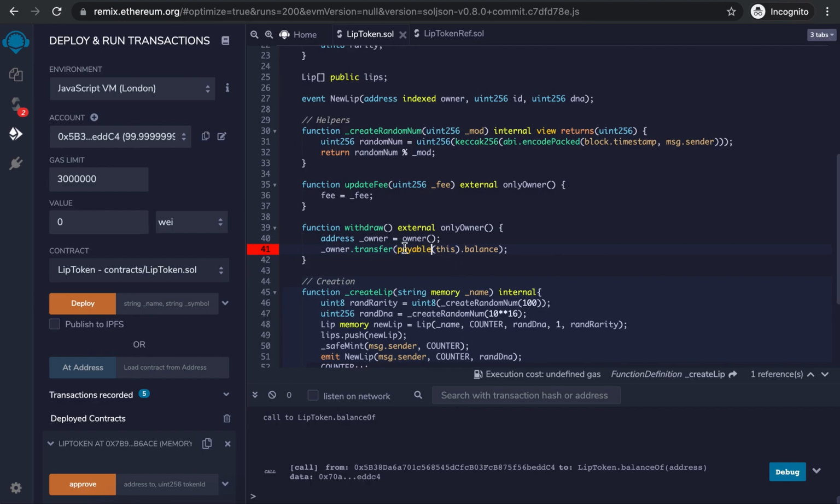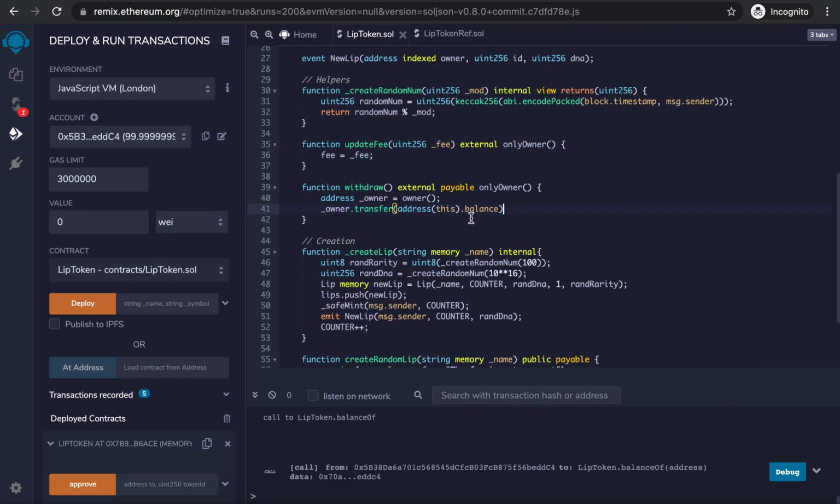Let's actually take this out and let's try payable there. Perfect. Okay, because obviously this is payable, so we're going to be calling it, and then the smart contract is going to have to pay us, the owner, the matic or the Ethereum.